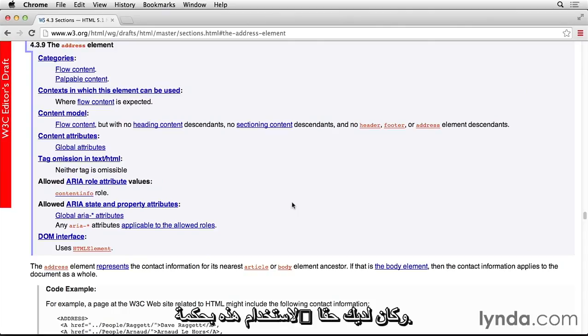And you really have to use this judiciously, and there's a lot of judgment calls about when it's necessary and when it's not. My take on that would be when semantically you want a person, an individual, or a robot to be able to search through and find the proper contact information for an author of a particular document or article, then it's really the proper use for it. You don't want to wrap every bit of contact information in an address element because that's really not what it's for. It's really for the contact information for the generator of a specific article or document.